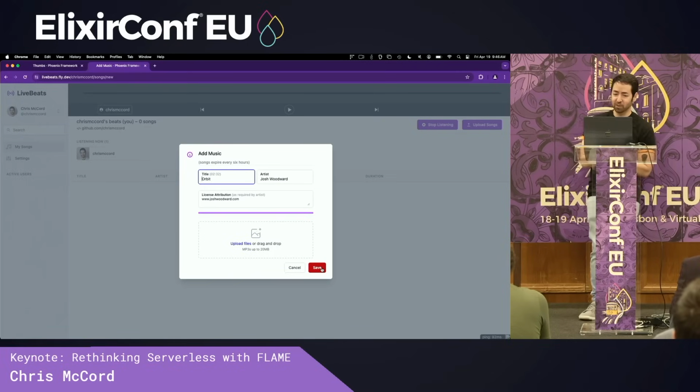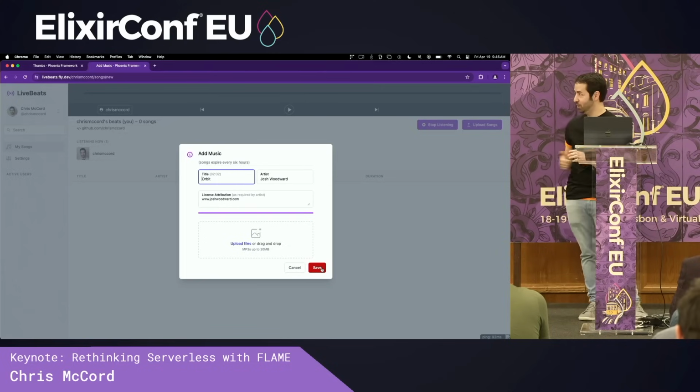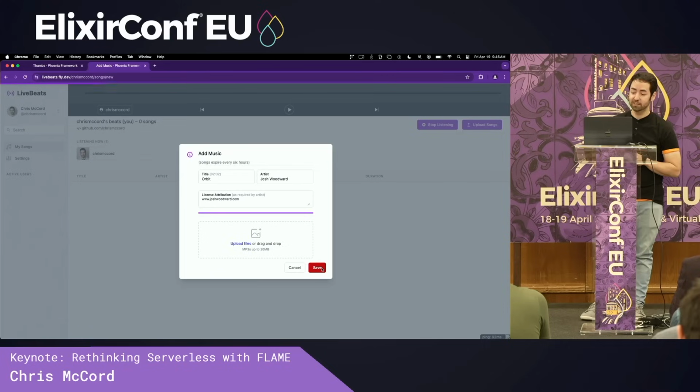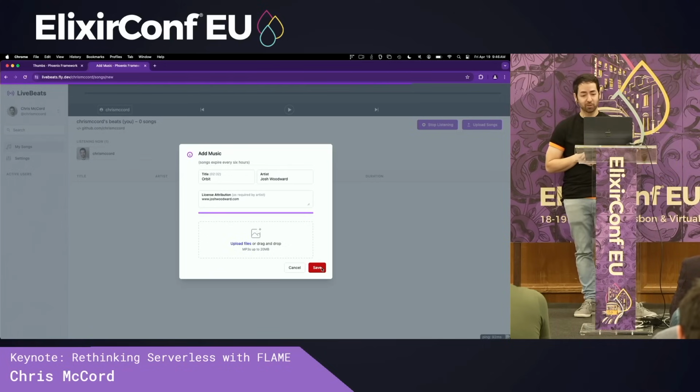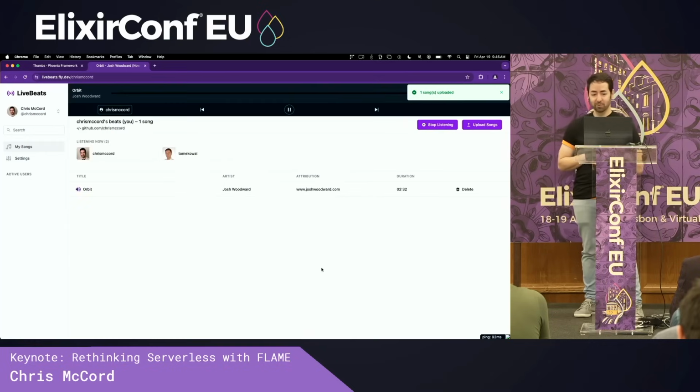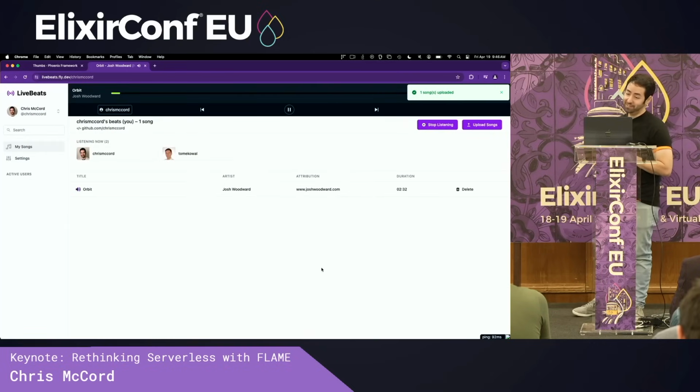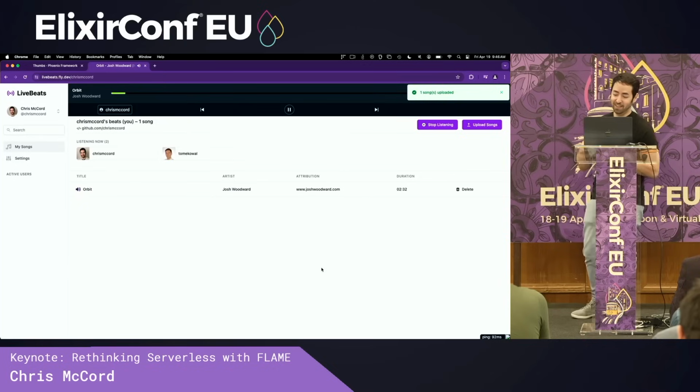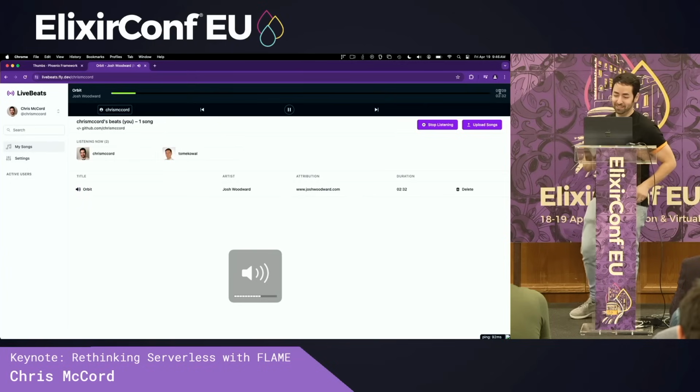But to change that from something that didn't scale to something that elastically scaled, again, we'll see how I change one line. So when I save this, it's actually going to spin up a Flame, and it's going to run that Bumblebee code. Maybe, there we go, okay. Oh, we got some users here, cool. So this is going to take about 30 seconds here. We'll see. I like this song too.